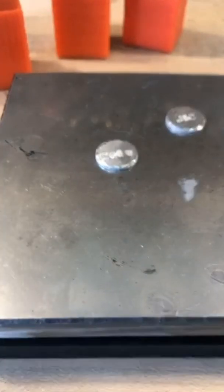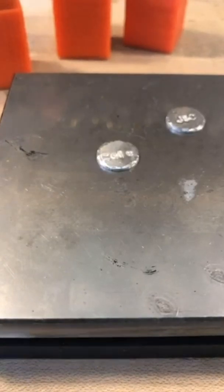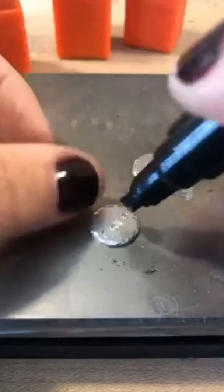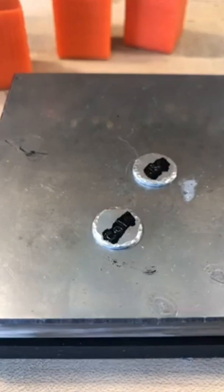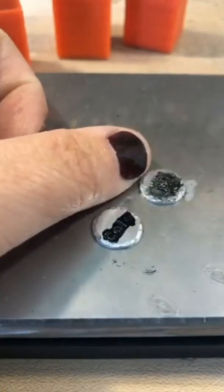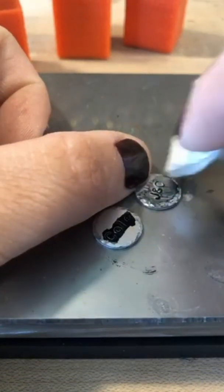All right, so I'm gonna come in with my enamel marker. So this is our water-based enamel marker, and I'm going to color that in. Same thing with my Cole. And then I'm going to come in with a regular dry household paper towel. And I'm going to dab just like that. And lightly wipe.